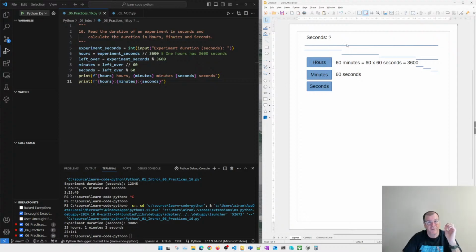This kind of thing will be needed a lot. There are a lot of programs and solutions that need you to understand this integer division. And we should not fall into the pitfall of doing float division.